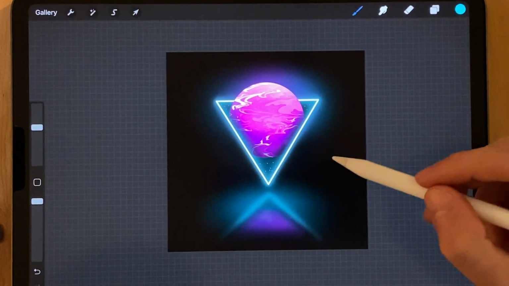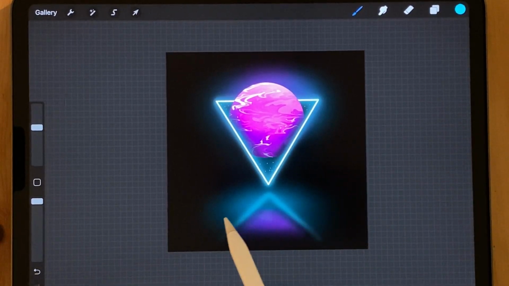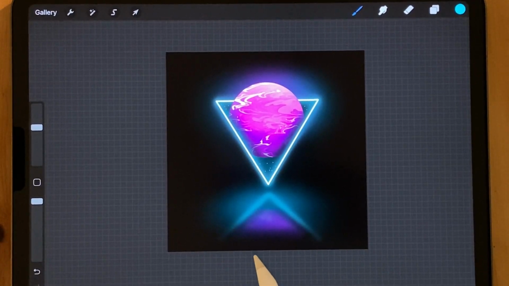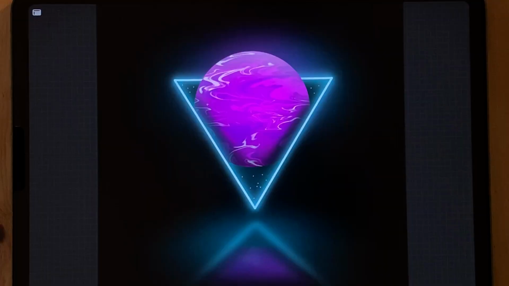You'll notice I've just adjusted my camera settings so that you can see the exact same glow that I've got in mine as well, so you don't overdo it with the glow. It's quite easily done to make the glows too strong, and then it's just a bit overkill. You want to keep them kind of subtle. It gives the same impression either way. And that is it for this neon style tutorial.